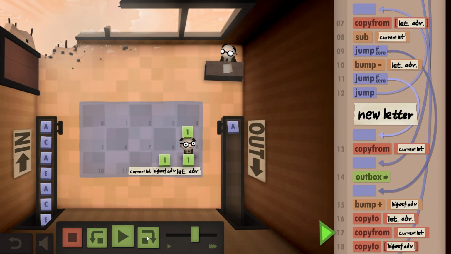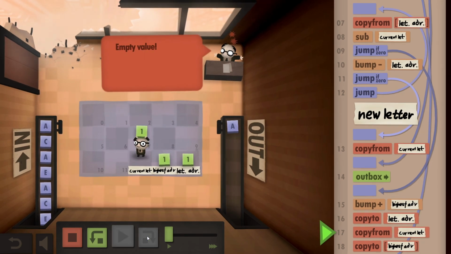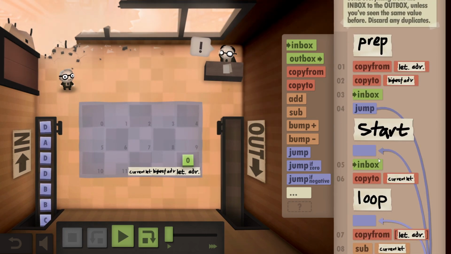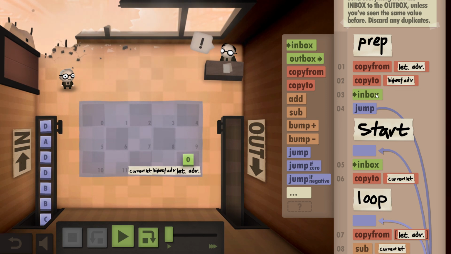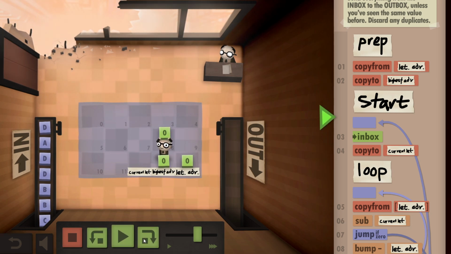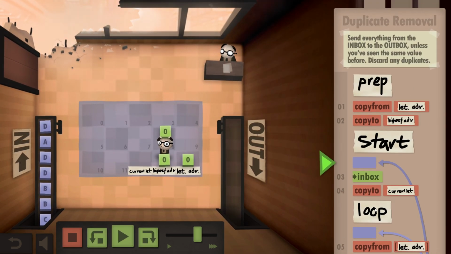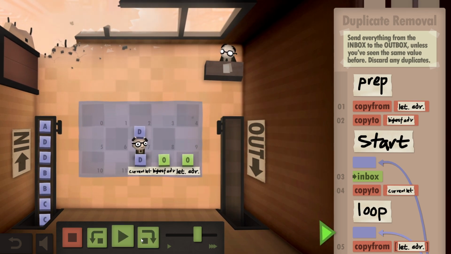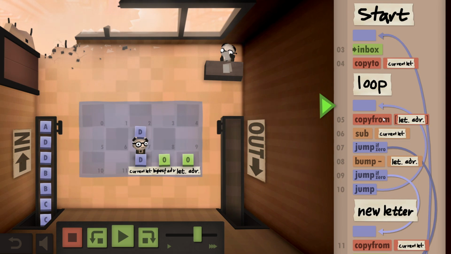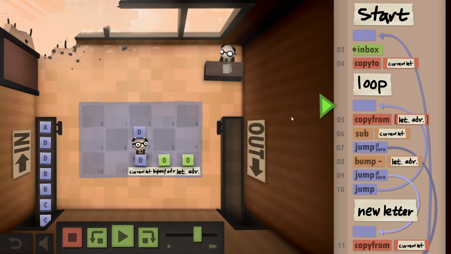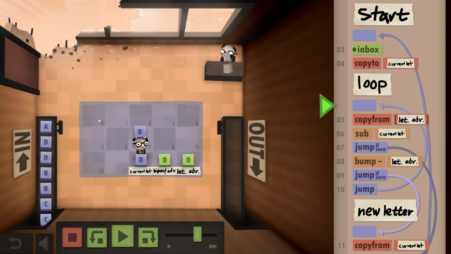Bump that, copy it there. But then we have that copy from current. Well, I guess I could. Oh, but we never pasted it in. Inbox copy. It's just that very first one that's messing me up right now. It'll work once it gets going. Yeah, see, this is 17 right here, but I don't think this quite works. Because we inbox copy that to current letter. The problem is the copy from letter address thing. Wait, that can just be my current letter though.